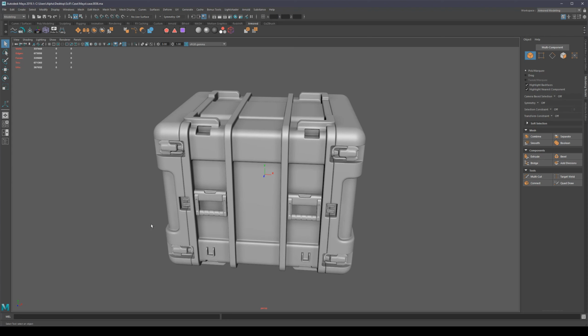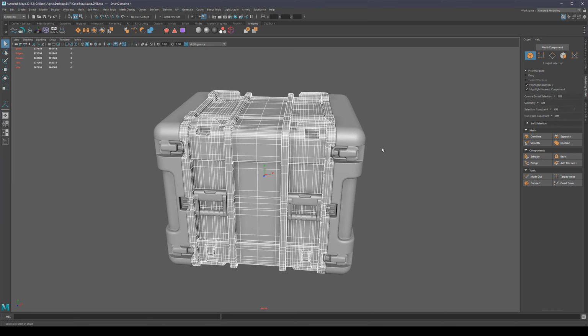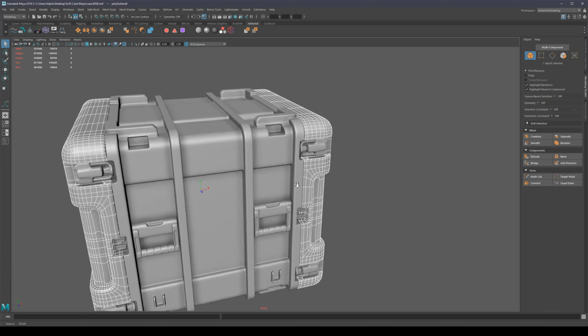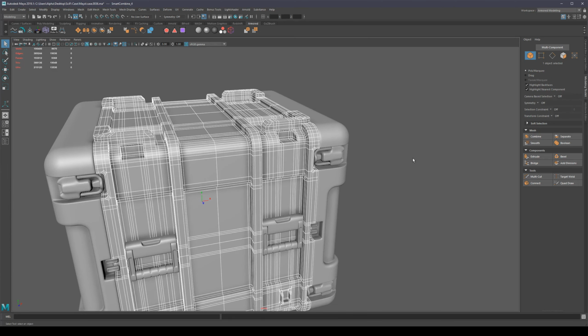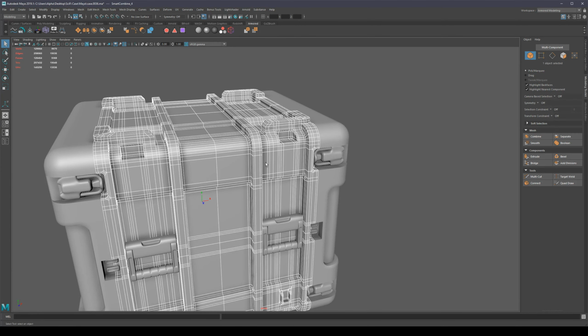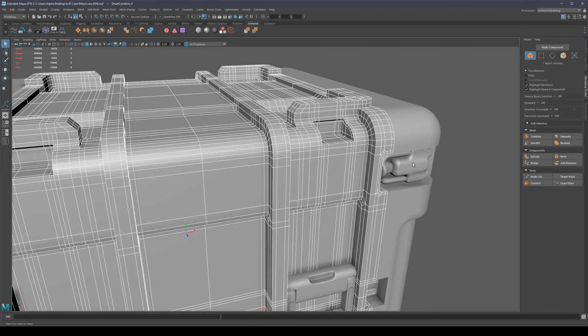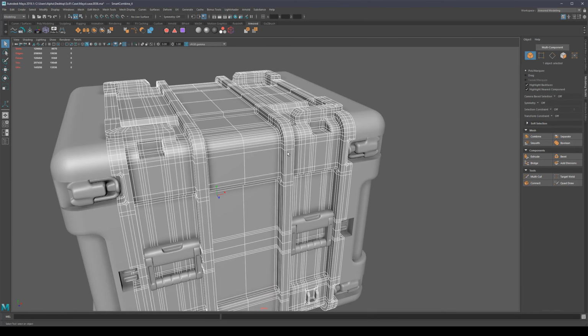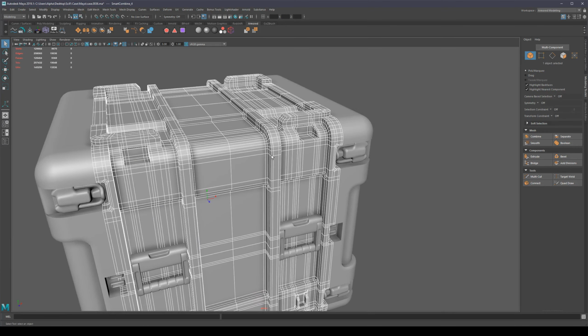So we have our beautiful high poly here. It is finished, but how on earth do we transform this into a low poly? And there's actually a lot of ways of doing this. We could take it into ZBrush, for instance, and use something like Decimation Master. And that will create an entirely new mesh that's really, really low poly, depending on the settings that you use.